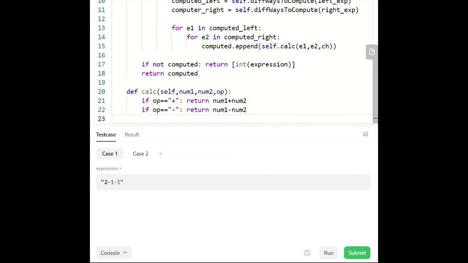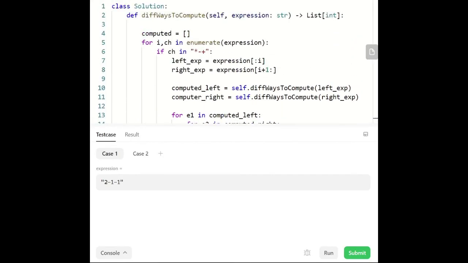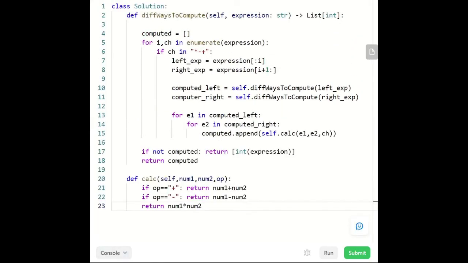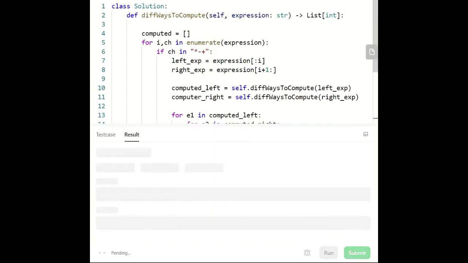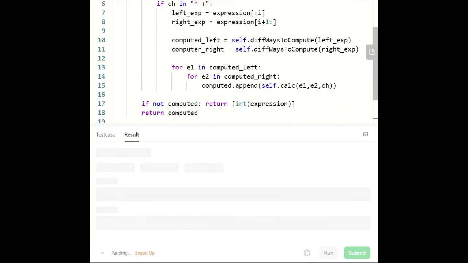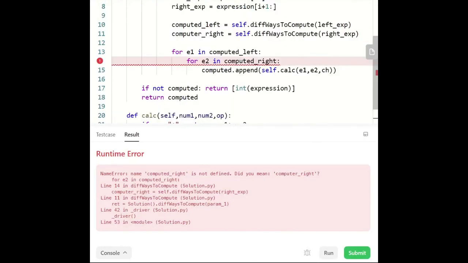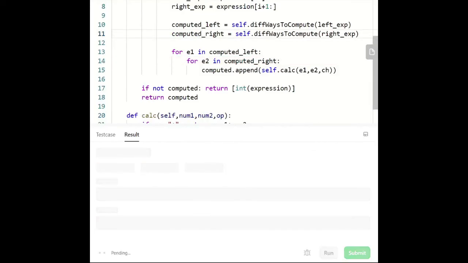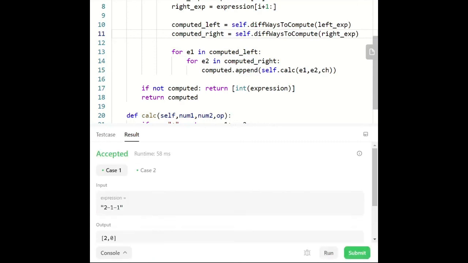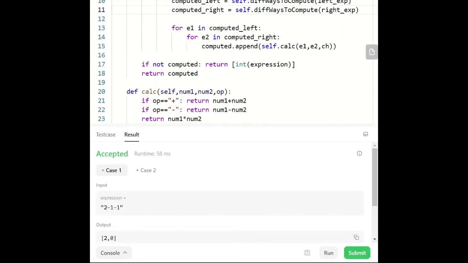And if it is none, then it is of course multiply, so return num1 times num2. And that is the entire code. So let's run it. Computed right is not defined. Okay. So it gets accepted. Let's submit it.